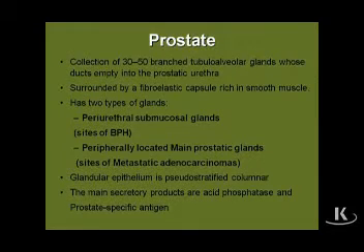Then the prostate. The prostate consists of a collection of 30 to 50 branched tubuloalveolar glands whose ducts empty into the prostatic urethra. It's surrounded by a fibroelastic capsule that's very rich in smooth muscle, and functionally as well as pathologically, it's important to distinguish the two types of prostatic glands that are found within its interior. Adjacent to the urethra are a series of submucosal, so-called periurethral glands. Dominating the peripheral part of the prostate are what are known as the main prostatic glands.